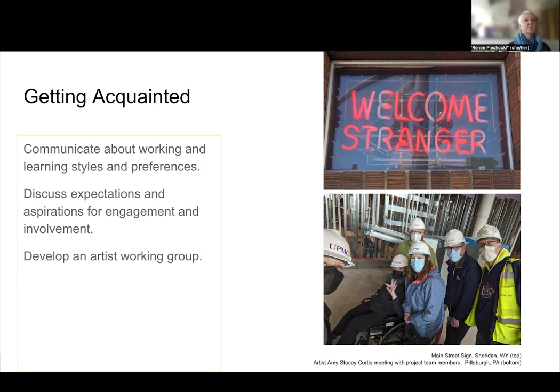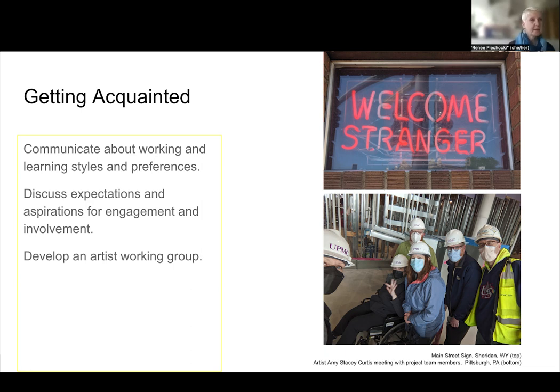An artist working group is a really important way to take the load off of one person being the key connector and the only thought partner. A working group consists of usually at least 3 people who can help the artist connect with the community, navigate barriers, and provide that first round of feedback for ideas before they're made public. It's who the artist can turn to if there are challenges. So lastly, remember, the work of getting to know the community is part of the artist process, and it's work that they are paid for.